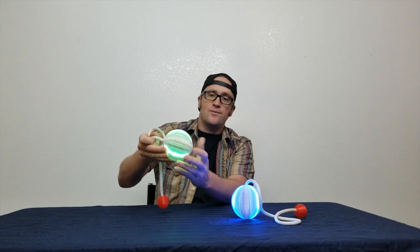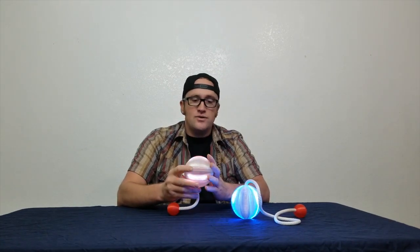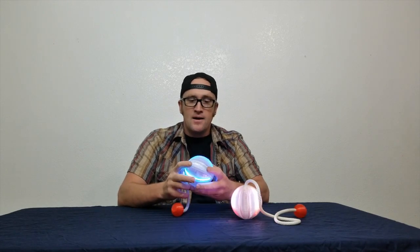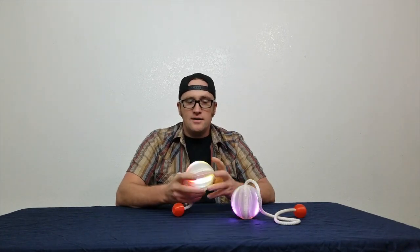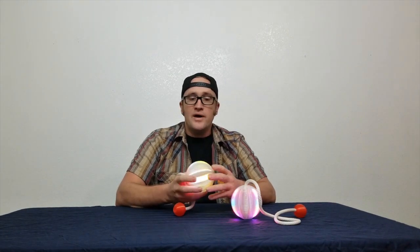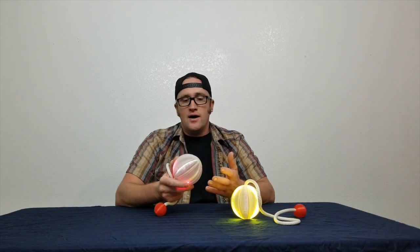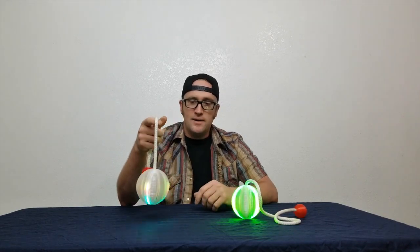If I press it in the right spot it starts working again, so unfortunately I can't recommend these as they are right now. I do think they can improve the design and it should be fine, but that's not dogging on Ignis — I know their other products have really good reviews. Their stick poi have polycarbonate tubing and seem to hold up really well with even more LEDs, and they look amazing. But I'm sorry to disappoint — I had high hopes for these, and at this point I can't recommend them.